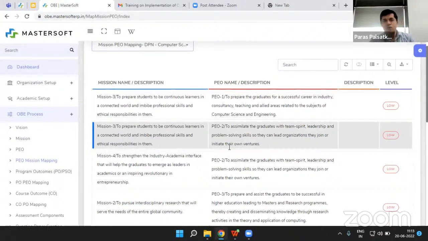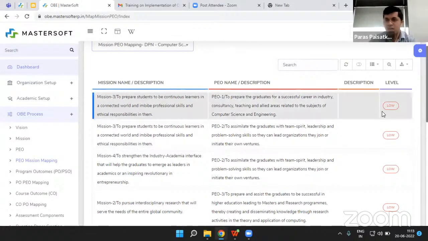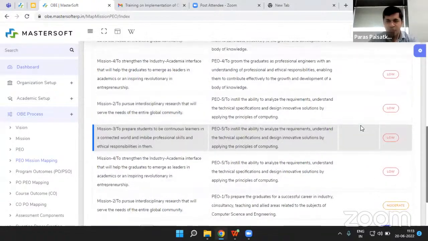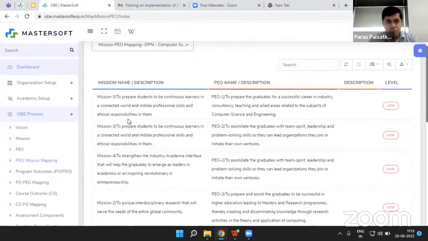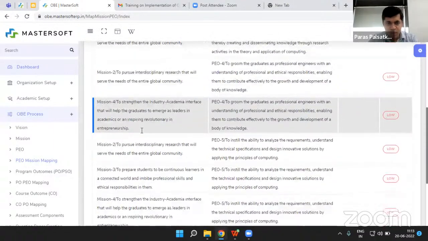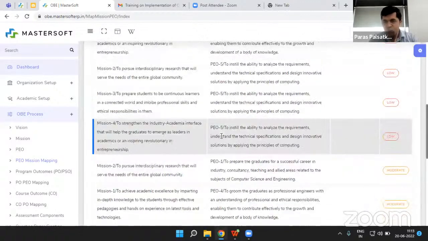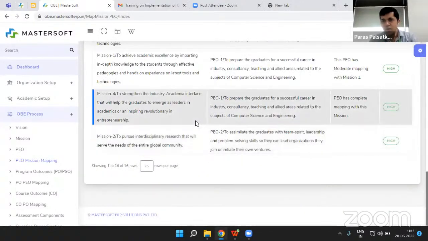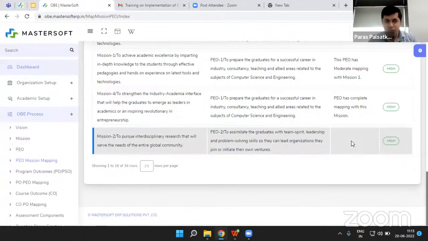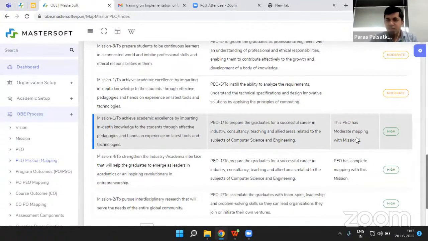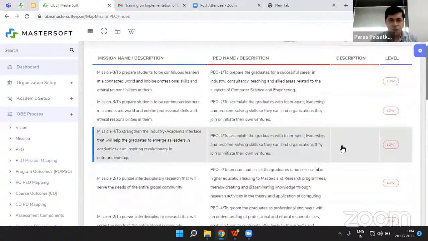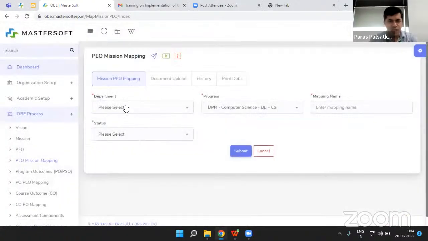For now, you will be getting the report in this format, wherein you will get the levels which you have mapped, say, for mission 3, mission 4, mission 2, etc. You will get the data in this tabular format only, so that you can showcase the mapping you have done. Also, there is a facility to add notes as to why you have mapped mission 1 with PEO 1 at a high level, or whatever notes you want to add, you can add it here. I'll showcase that also.